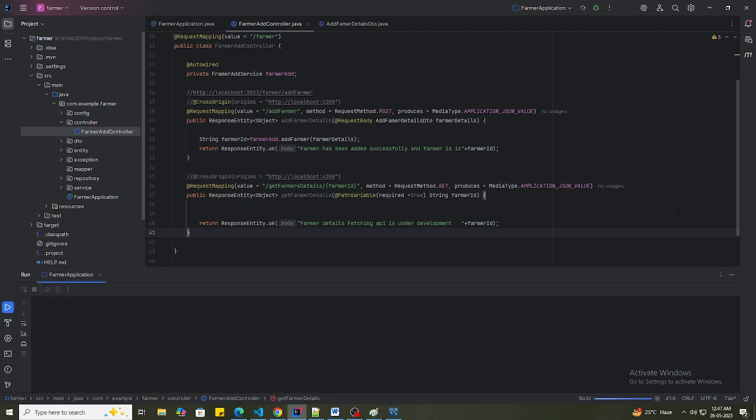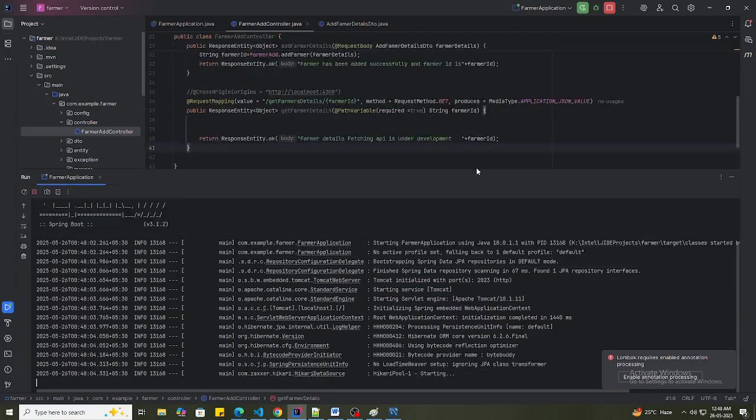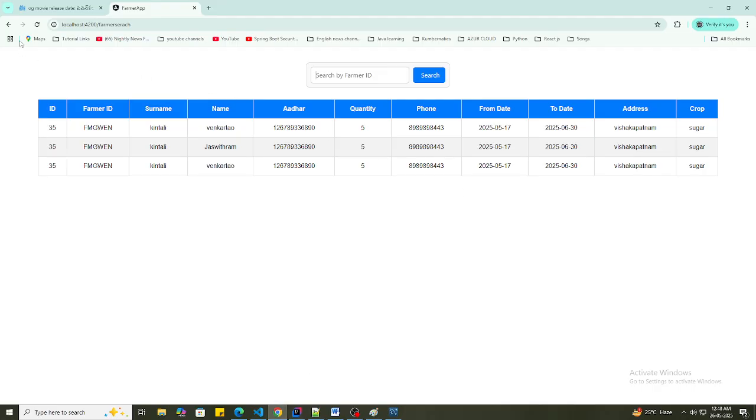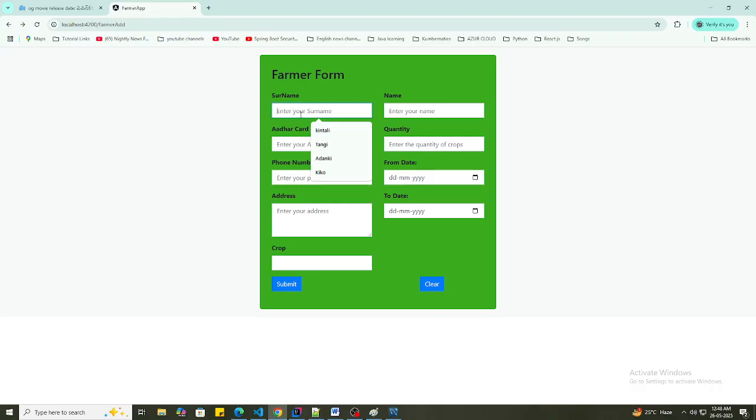So now I'm starting again. I'm going to enter another form data. What is the farmer name?